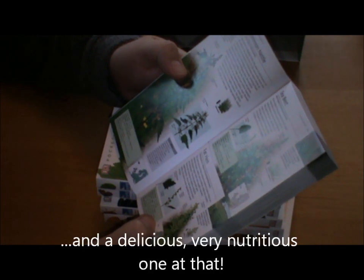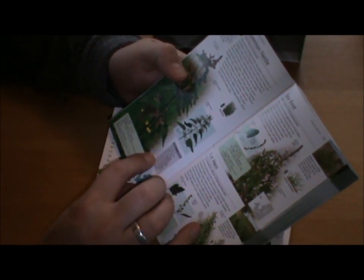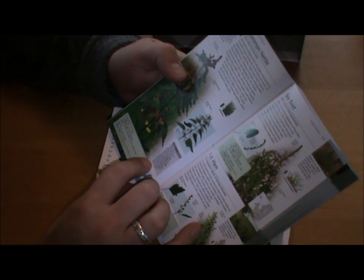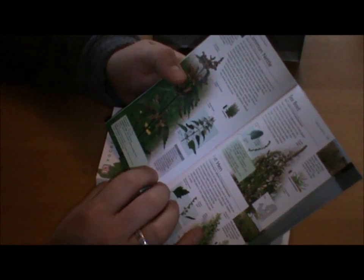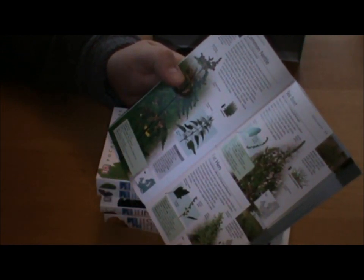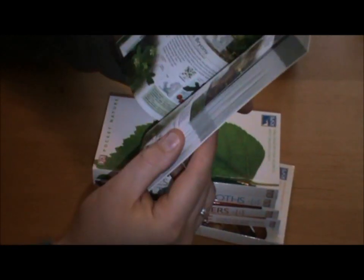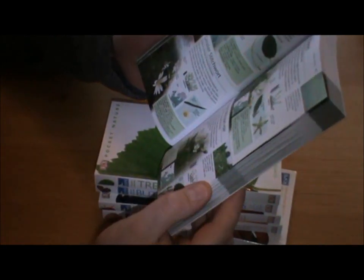But what it doesn't suggest is that it is actually a wild edible. The only thing you've got here is a note saying abundant in chlorophyll. The leaves of the common nettle were collected in vast quantities for dyeing camouflage nets during the Second World War. The fibrous stems may be used to make textiles. Well, that's all very well and good, but I can't see anything in there at all that says it is an edible plant. So, as I say, the answer to that question is that yes, it does tell you in some circumstances and no in others.